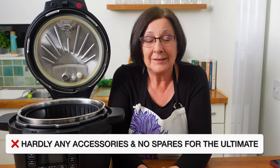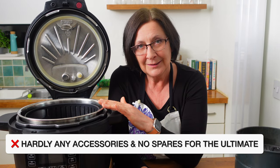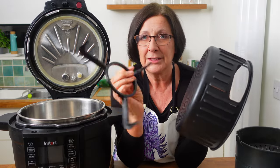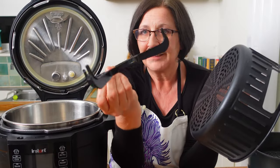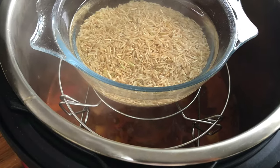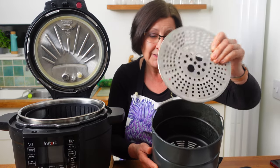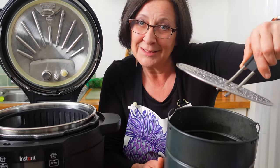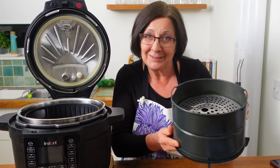Now let me tell you some of the things I don't like about this model. Number one is accessories — there are very few with this pot. All I got with the Ultimate was the air fryer basket, plus a little gadget on the bottom, a bit like with the Crisp. Although I've heard people say they use it as a trivet, I just don't think it's good enough. My Instant Pot Duo Crisp came with a dehydrating and grilling/broiling tray that fits inside the air fryer. It's a terrible design to get in and out, so I have my own little device for that, and I'll link to it below.